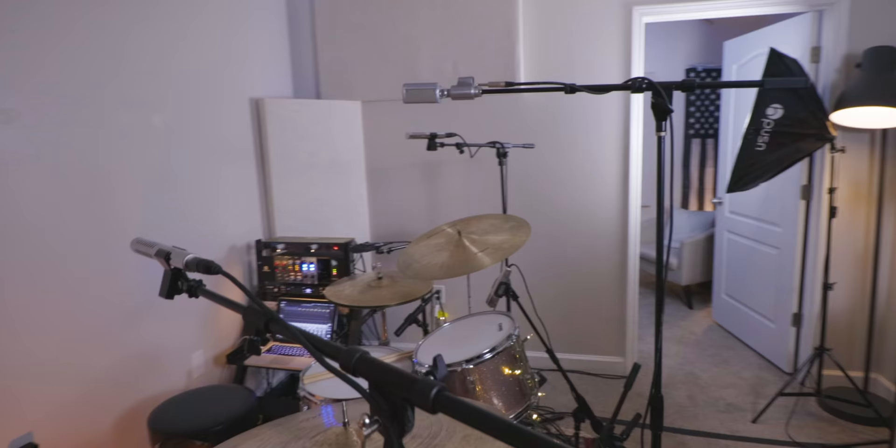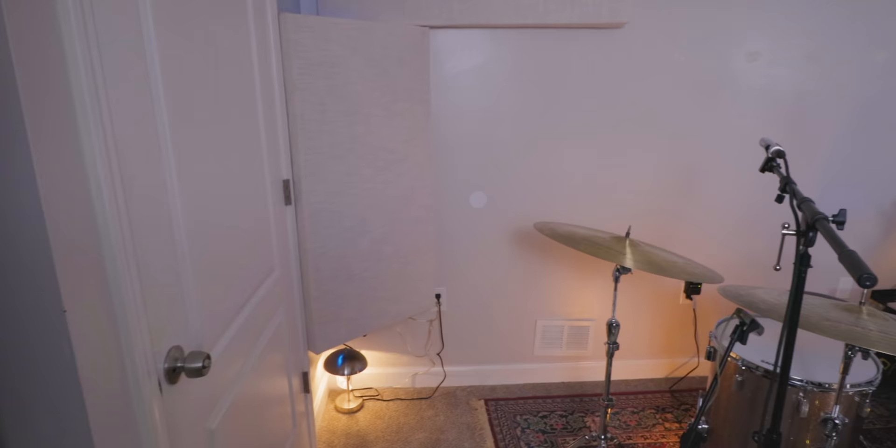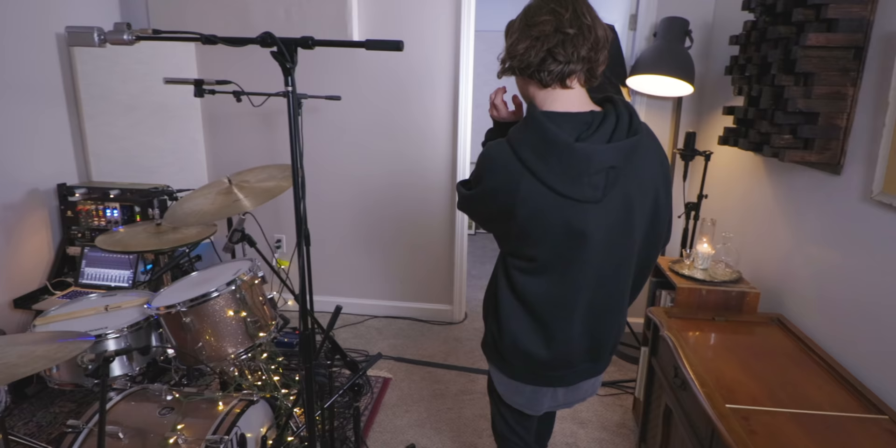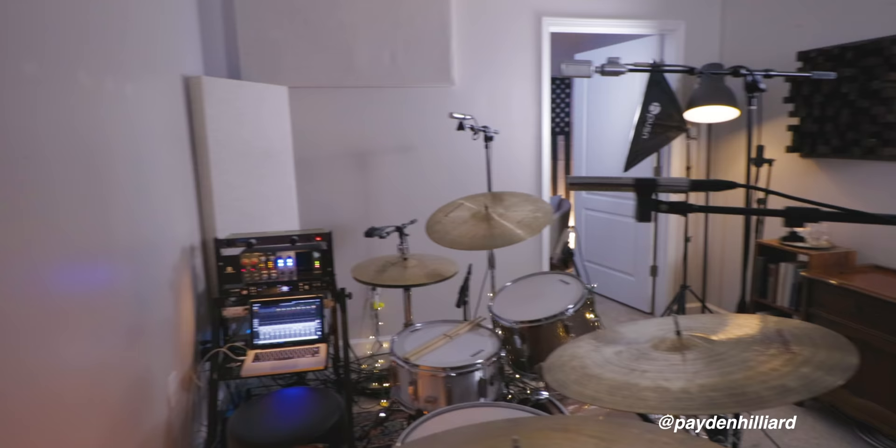Welcome to Pepe's Drum Cave. The main room was originally a bedroom, with a master closet in the back — there's even a pipe going through it, so it's a multi-purpose room. The host eyeballs the dimensions at roughly 12 by 10 feet, with the obvious challenge being the small space.